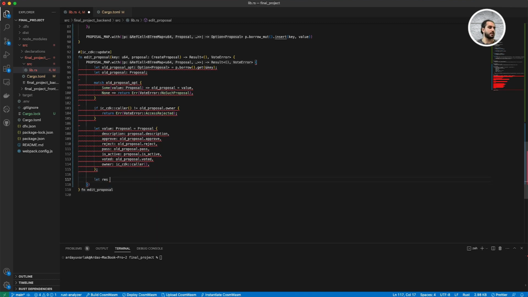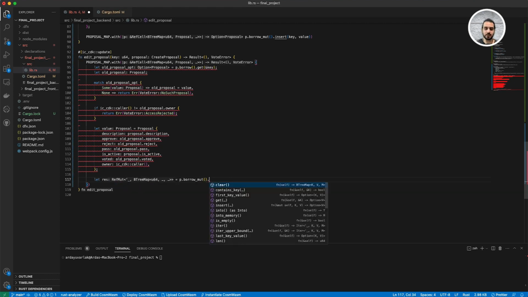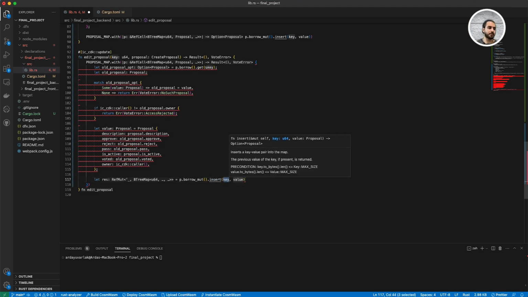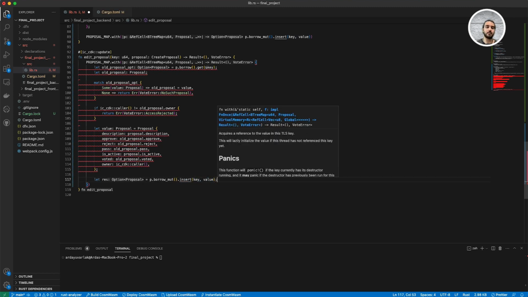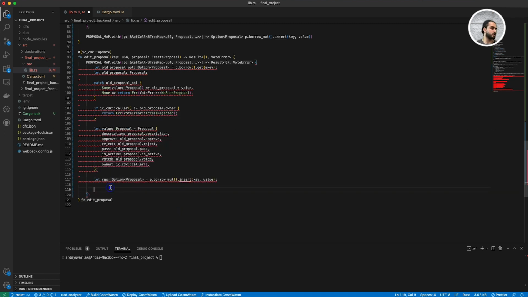I'm going to say let result equals p.borrow. We are going to borrow this as mutable, since we are going to insert this, and we are going to use this key value pair. And as you can see here, what we have is an option. So we are going to say match result, and we are going to see if there's an error. I'm going to say some, and we are not going to do anything with this value.